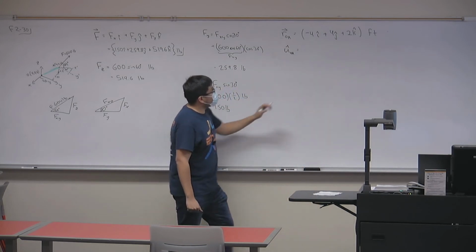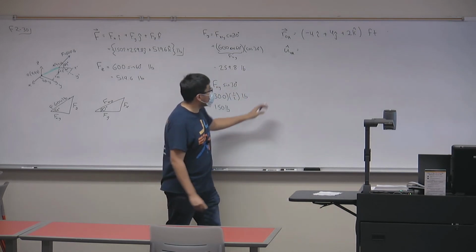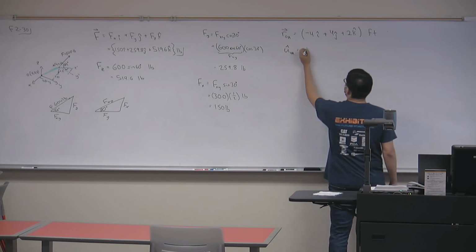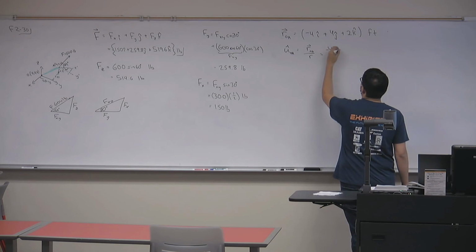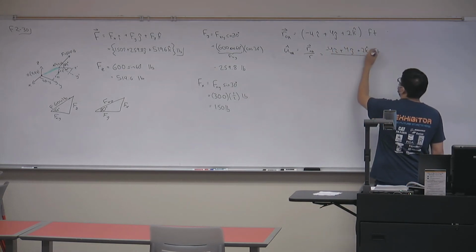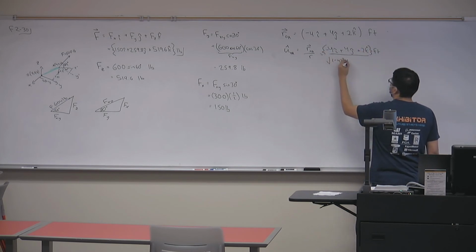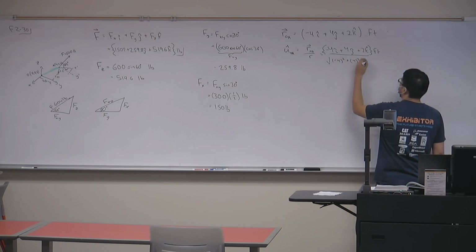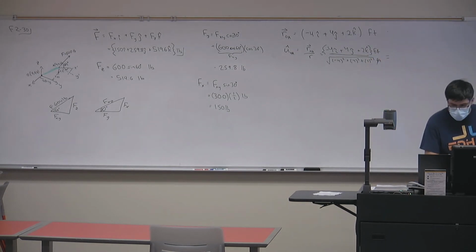Can I find my unit vector with this information? Yeah. Okay. Chris, help me find the unit vector. I know the unit vector is a vector divided by its magnitude, right? I have the vector, -4, 4, 2. But what about the magnitude? What is the magnitude? The square of everything added, and then square rooted. Okay? Somebody plug those numbers into a calculator.